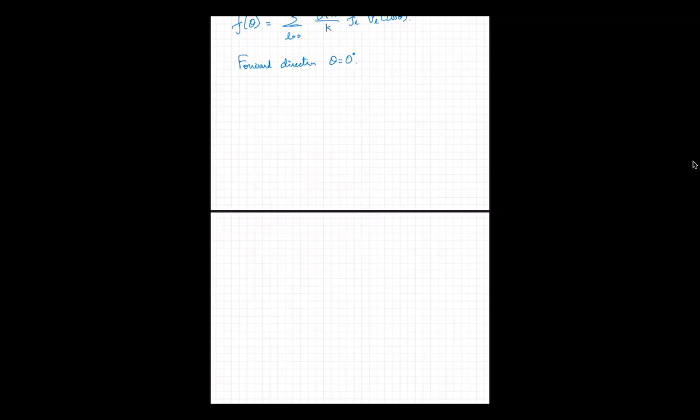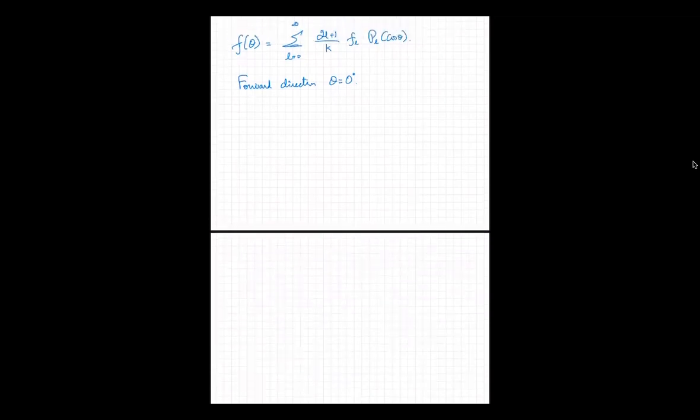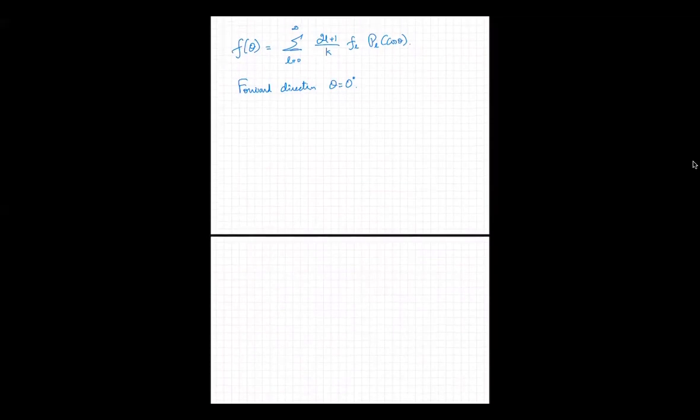So in other words, if I measure the amplitude in the forward direction, it should tell me something about the scattering cross section, because the total amount of scattered waves in the forward direction should be reduced, okay? We will do a tutorial problem that explains this concept a little bit more, but roughly speaking, it is not unreasonable to expect that there has to be some relation between the scattering cross-section sigma and the amount of stuff that is scattered in the forward direction. Okay, so this is a relation that we will develop.